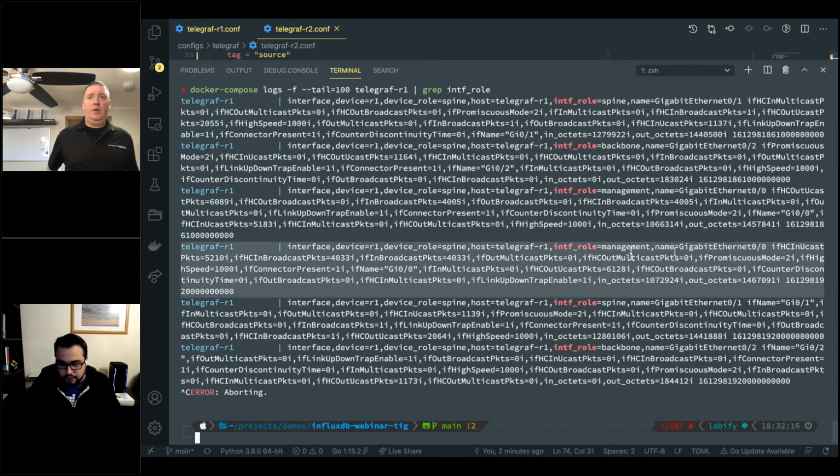On R1, you can see that it's also doing the same. GigabitEthernet 0/0 has its interface role set to management. So we can see that both data normalization and data enrichment are happening at the moment. Again, in production, it would be ideal to have a one-to-one mapping for all the fields that you care about in your data sets when you're sending that data to InfluxDB. I think that's important to highlight.